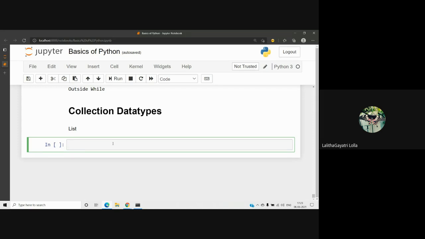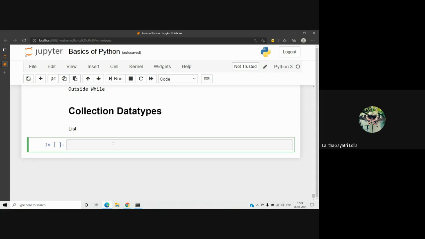List is a heterogeneous data type, I would say, which is like your array in C or C++. But in array, what happens? All your elements of the array should be of the same data type, right? Yes or no? So if you have an integer array, all the values in your array must be of type integer. But coming to list, there is no such restriction. Now let's see how to actually create a list, and then let's proceed further.